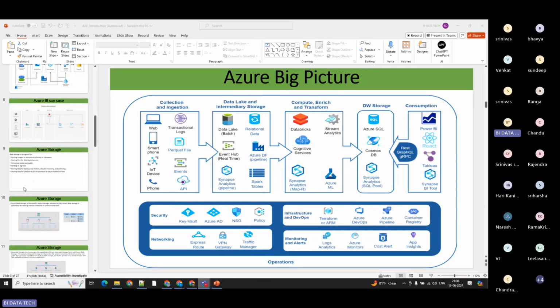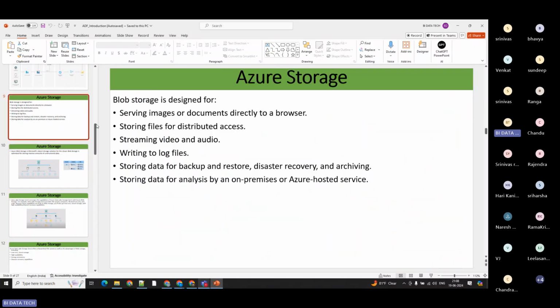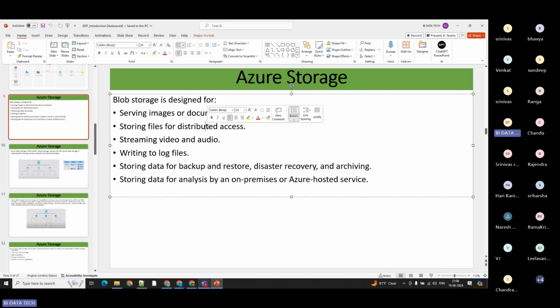And after that, we understood how to create a blob. You can store any kind of file in the blob. The main advantage of this blob is it is going to provide us distributed access. That means at the backend, if you upload any file, it is going to divide that into logical parts automatically. We don't need to do anything. That splitting mechanism is logical, not physical. Physically, it doesn't need to divide that. Logically, it has to divide that.